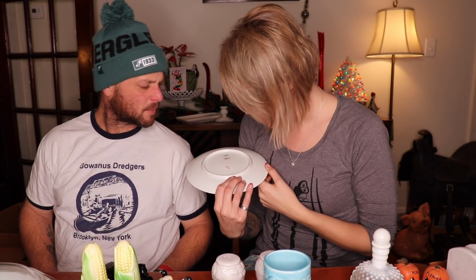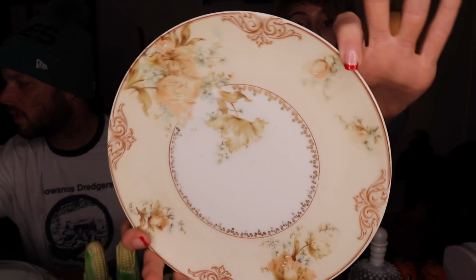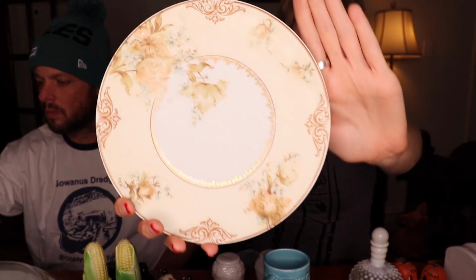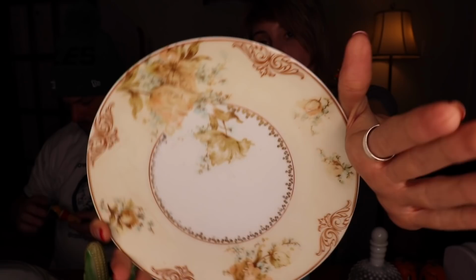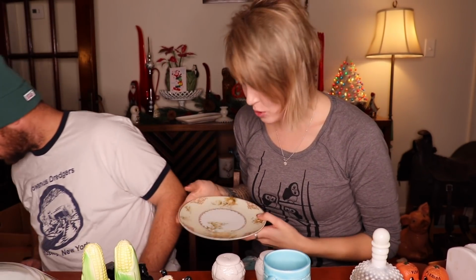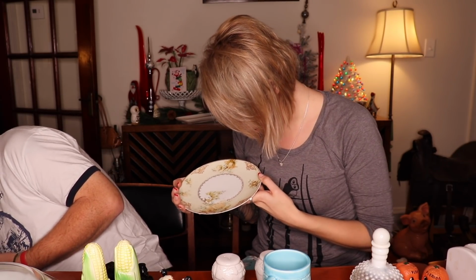Silesia. It's got 2 different marks on it though. Old ivory Silesia. So this piece right here, I'll show you guys, reminds me a lot of the drop rose pattern, which is popular with Limoges. Because of this drop rose right here, it's like falling. But I think that it's hand painted and it's just made to resemble the drop rose. It's not actually a drop rose piece. But seeing that rose drop down, it makes me think of drop rose, and I really like this piece.